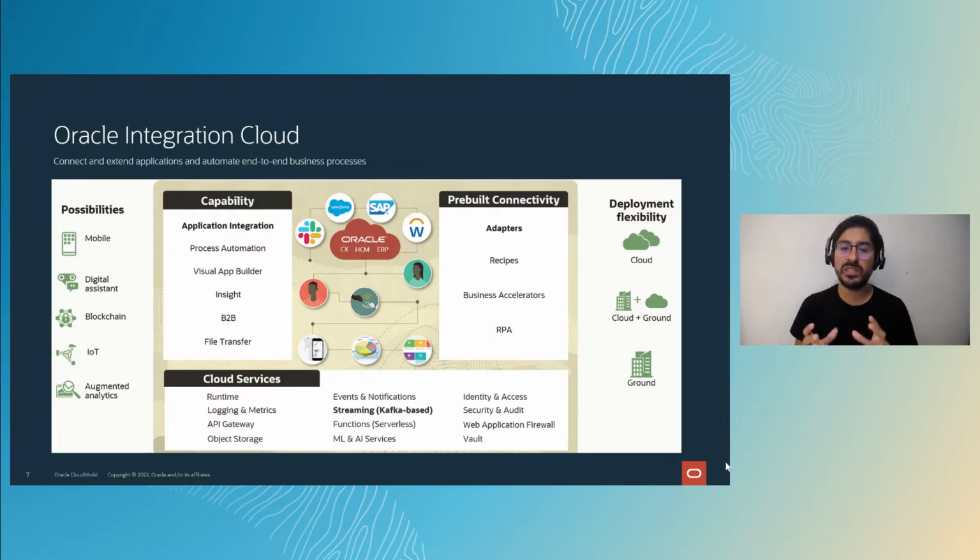In this specific solution, we're going to use the application integration capabilities that we have, called the business accelerators. The business accelerators are like native adapters that wrap up all the complexity when integrating with different applications like ERP applications, Azure SQL databases and all of that.